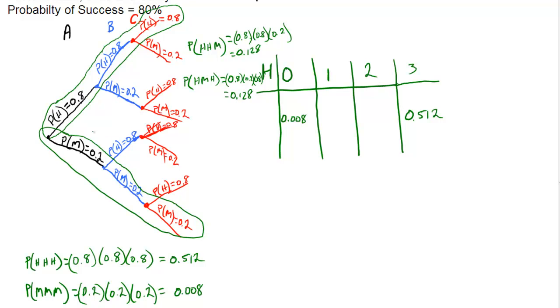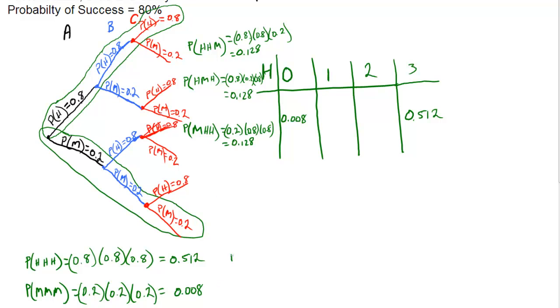And now I'm going to go to this one here, kind of in the middle, skip one. This is a miss, followed by a hit, followed by a hit. So this is a probability here of a hit, followed by a hit, followed by a miss. And I got that backwards. So let's change that around. It's going to be the probability of a miss, followed by a hit, followed by a hit. So that's going to be 0.2, 0.8, and 0.8. And we multiply all those together, again, 0.128.